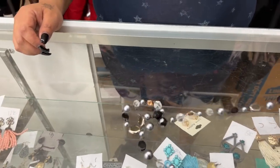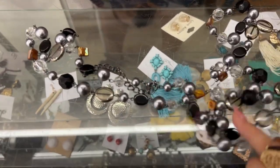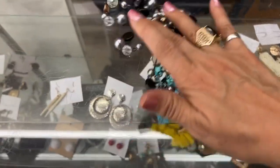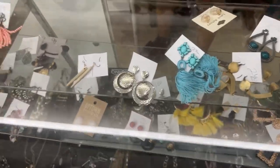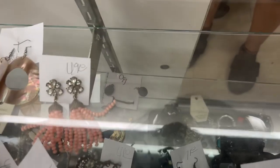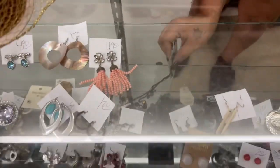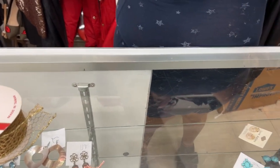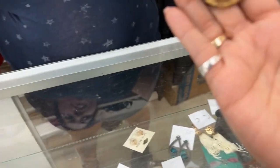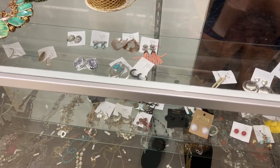Oh, I do like those big green hoops though. Can I see those? The big hoops. Those are mine. Those are so cool. 1984. Yes. Dream Merchant. I used to shop this store called Dream Merchant. They had so much tiger and animal print stuff. It was crazy. The days of the Dead Kennedys and all that. All right. Thank you for showing me that. It's not a Chico's like I thought. Doesn't feel as nice as that other one. Can you tell me what that black thing is right there? That black and gold right here? Please. Those are earrings? Yeah. Oh, it comes with earrings. Okay. I thought this was like a moon or something, but no, it just looks a little abstract. It's got round tricolor layers.